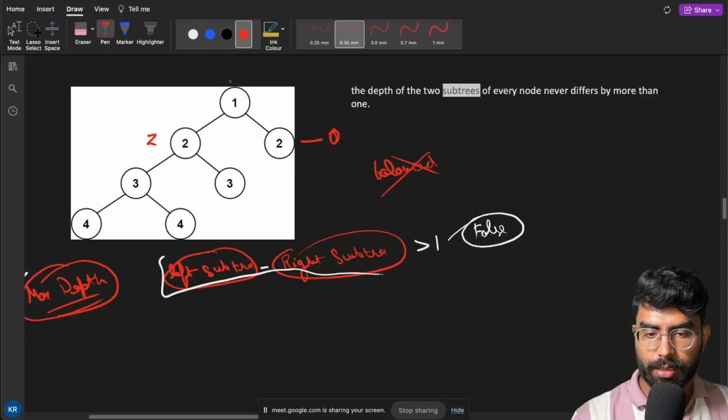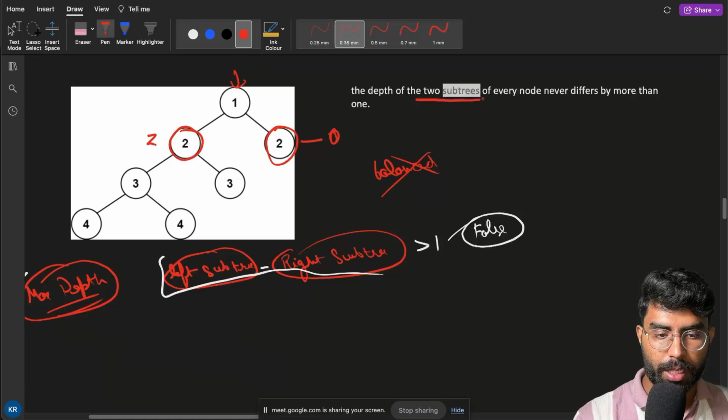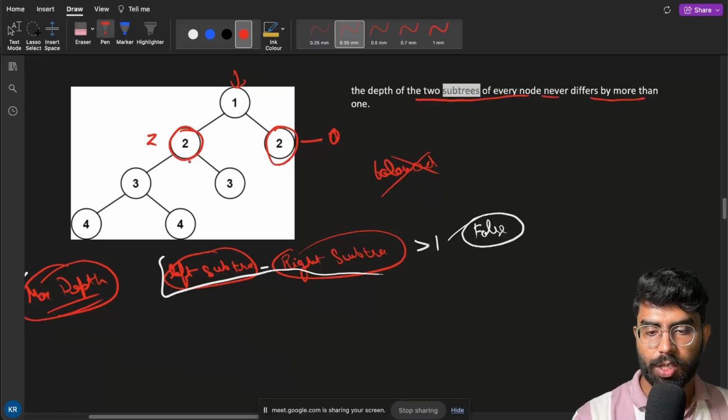Let's say we are at this node, we will check the depth of this subtree and this subtree, right? Its depth is 2, its depth is 0, so we can say it's greater than 1, so we can say it's not balanced, right?